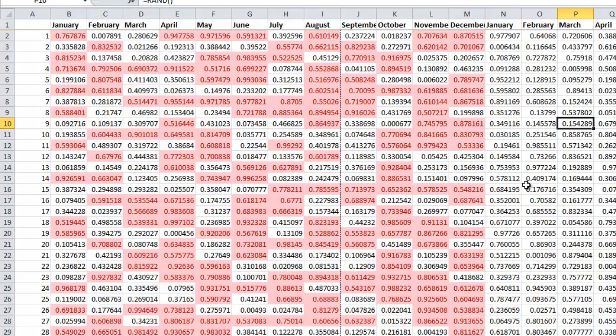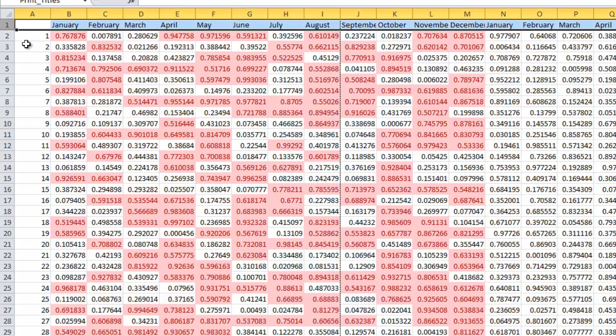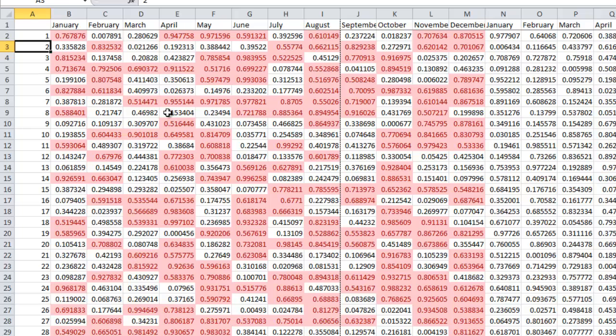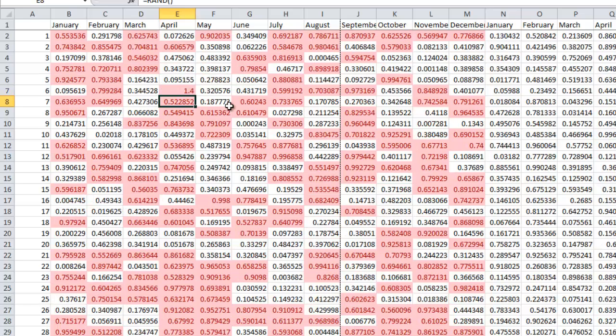Now you see that all the cells in that range that I selected that are greater than 0.5 are highlighted. And what this means is no matter what these numbers are, if the numbers change, that highlighting is going to change. If I go in here, for example, to this cell, and instead of just letting it be random, I type in 1.4, you notice it is now highlighted the same way.